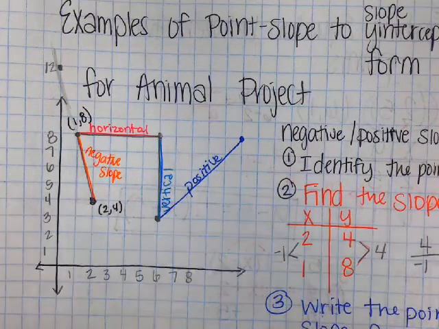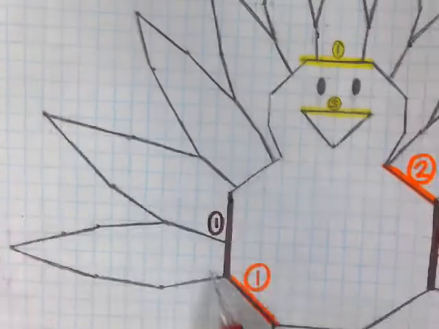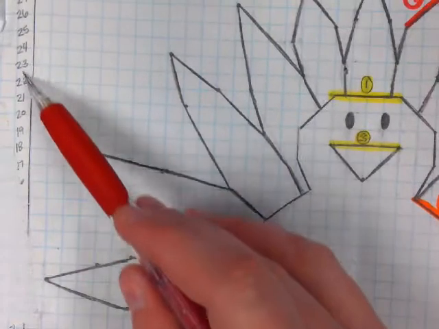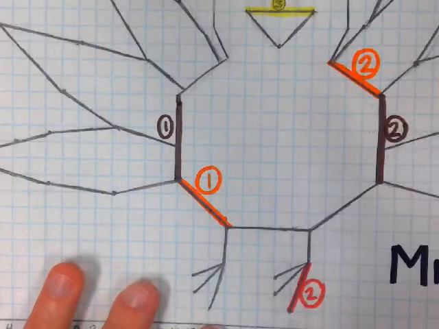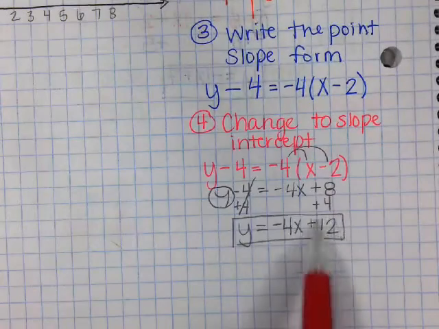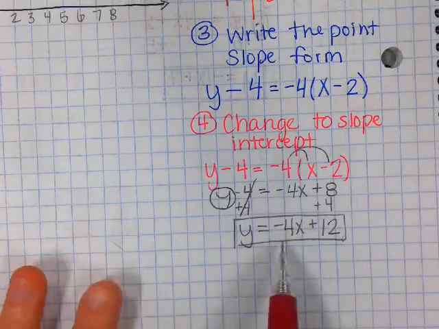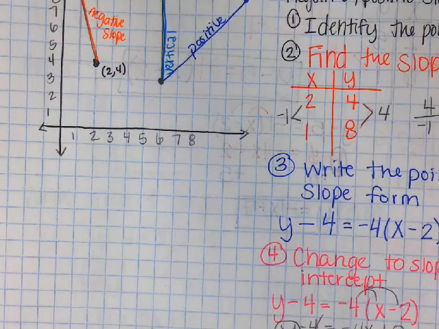I know that even on my turkey, if I try to look at this line down here and continue it all the way back so that I can see where it crosses, it's not going to be that easy. I could take a ruler and try it that way, but I just wanted to point out that yes, this is the y-intercept, this is the slope.